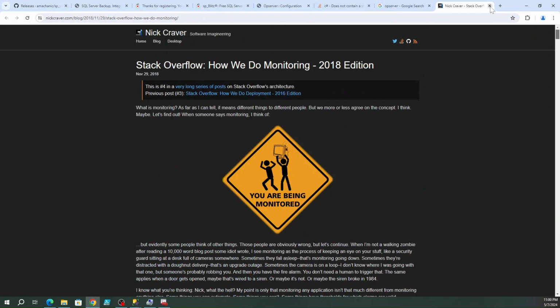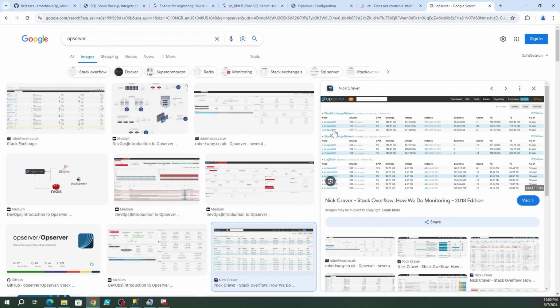Okay, let's go back. So basically, you can see that this is the main page. You can drill down into your nodes. After you drill down into them, you'll see you've got different options. You don't have to just use SQL Server, but you can go into SQL. You can look at the databases. You can look at the memory, all kinds of information from here. This is pretty good information.